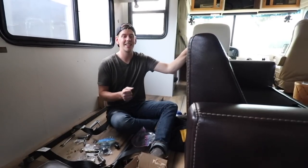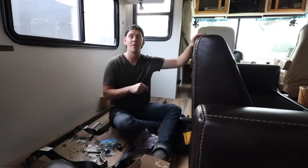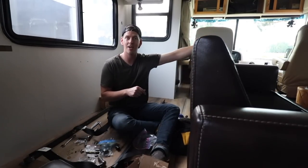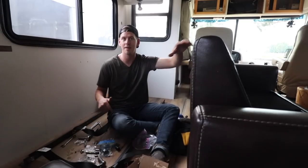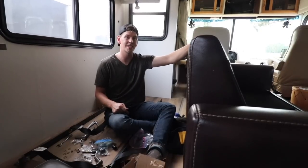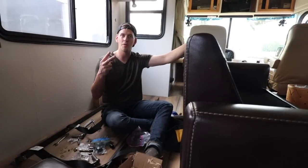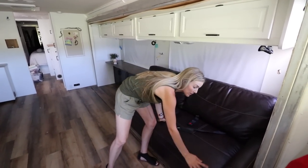So this thing, I already said that it was perfect for RVs because it fit in the door just barely. But also, when you pull the bed out, you can have access to the entire inside of this thing, so you can access the seat belts and these brackets and everything to be able to attach it. So we are so stoked about this couch. Emerald Home Furnishings is where this is from. Check it out. So far, we're 2 for 2 on amazing couches for our RVs from these guys. So one thing I really love about this couch is that it's a wipeable surface.